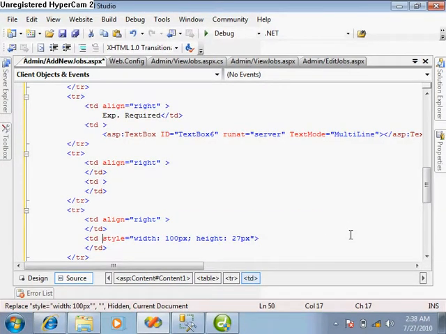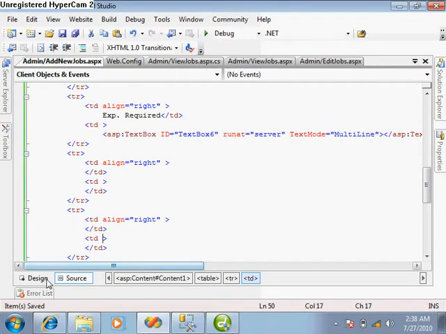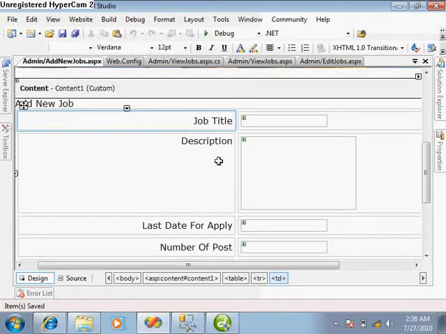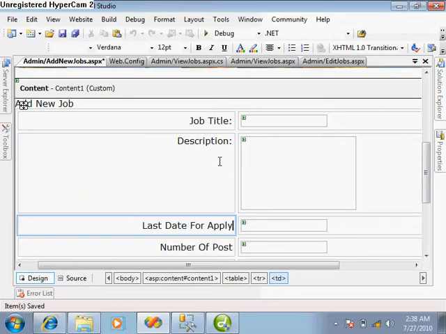Okay, delete this dimension also. Now come to the design and let's place some column.